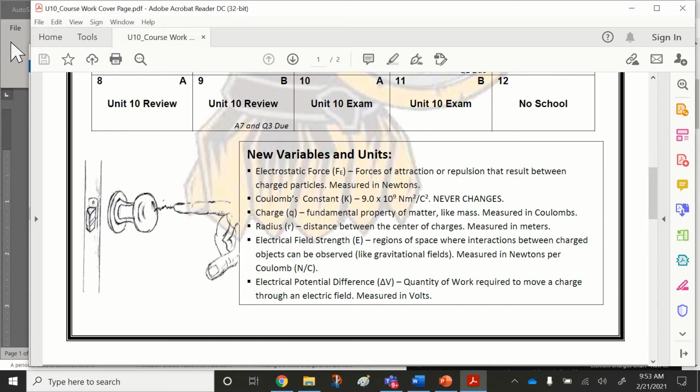And so this box right here is pretty much the reason why I started doing the unit packets. I wanted to give you an organized place where those variables and their units can be found. That way we can come back, reference this, and make sense of the practice problems that we're going to have to do. So that was the goal. That's at least the intention behind those sheets. So please use them, absolutely.